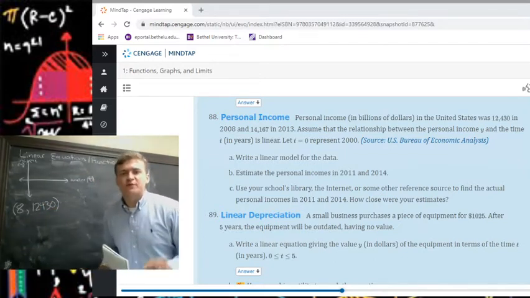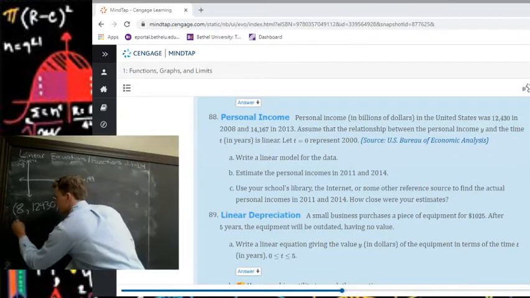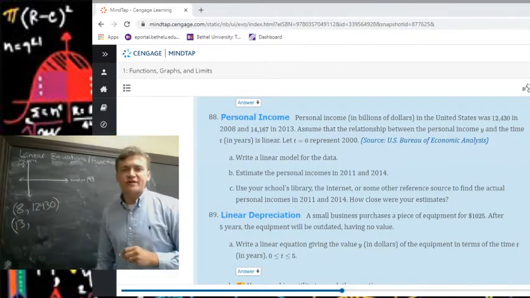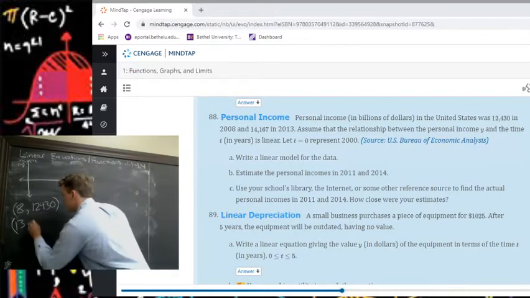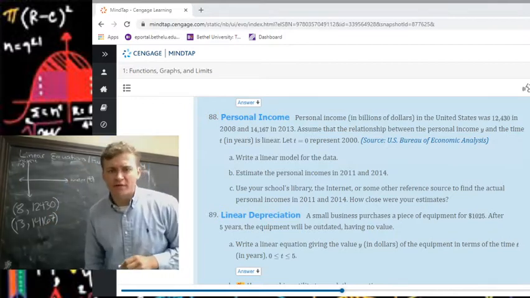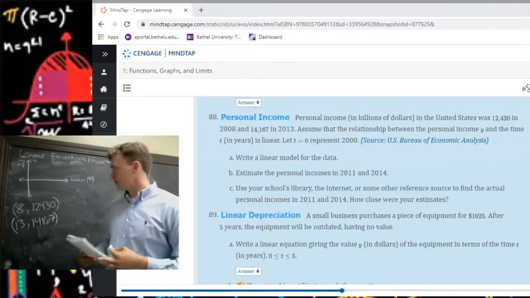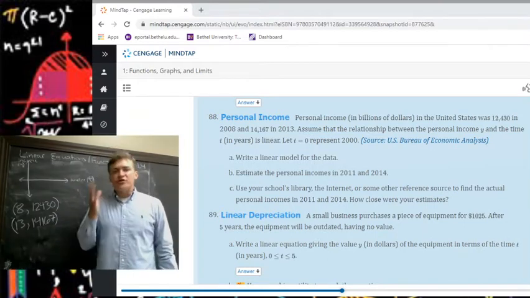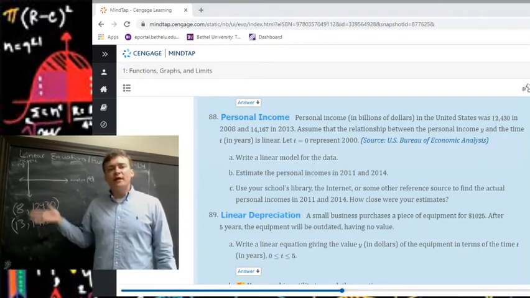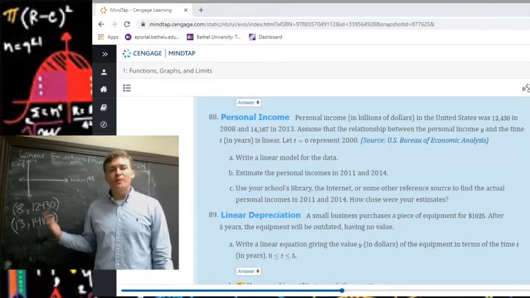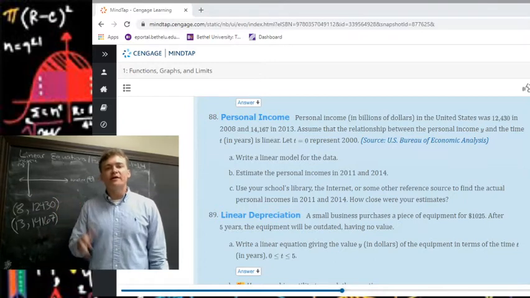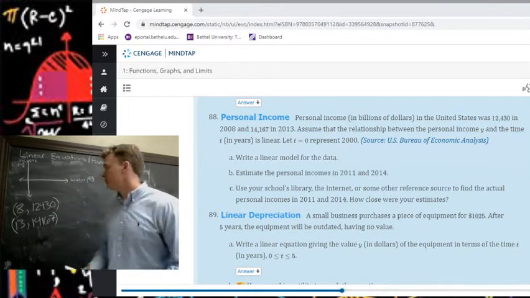Okay, moving on to the next one, 2013. That is the year with t equals 13, and then our y coordinate there, 14,167. Hopefully my numbers are not off there. Everything seems to look good. But what have we done here? We are told that there is a linear relationship. To have a linear equation, we need a slope. How do you find the slope? Well, look at these two ordered pairs that we just created based on our information. Let's use these ordered pairs here.